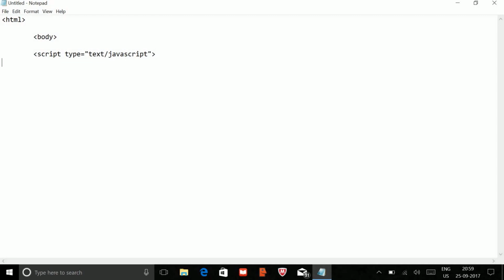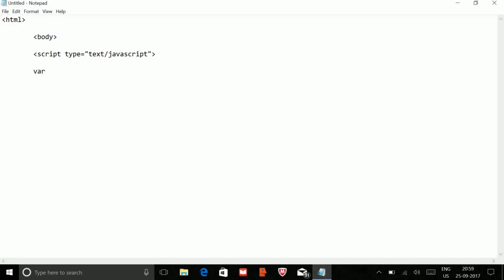I will demonstrate the JavaScripting with the help of a program. We will write a script to print the squares of the numbers. Suppose a user gives an input n, say 5, so the output should be the squares of the first 5 numbers. So we will begin with our script.